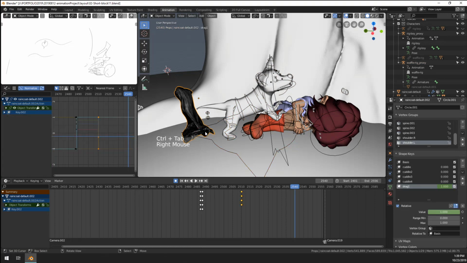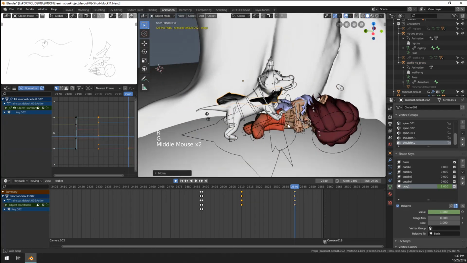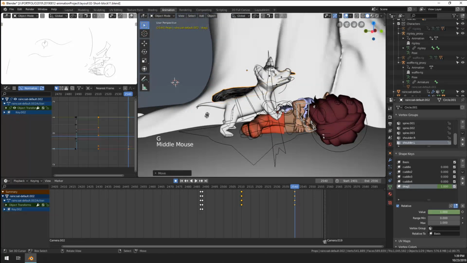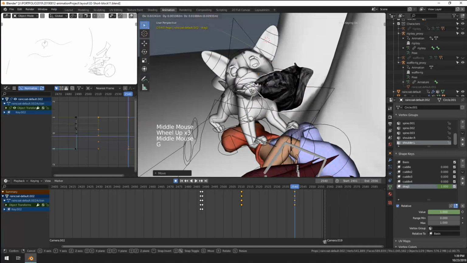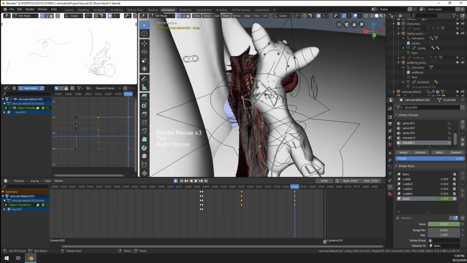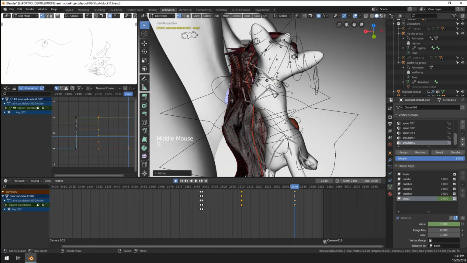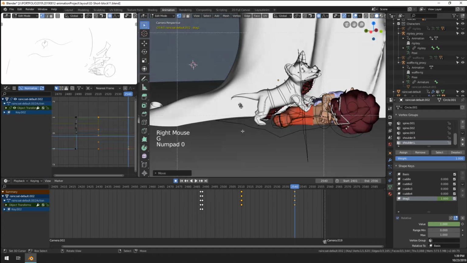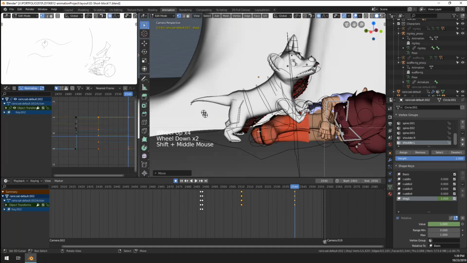So I'm just really quickly gonna do that. Oh wait. That's a bit, so I'm already gonna open this up a little bit. I mean, I know this looks messy, but it's only used for that frame.